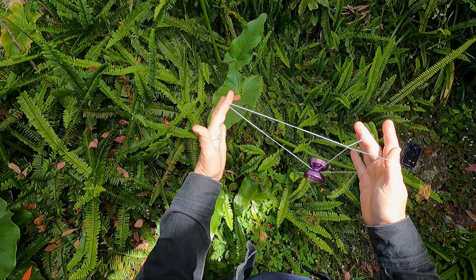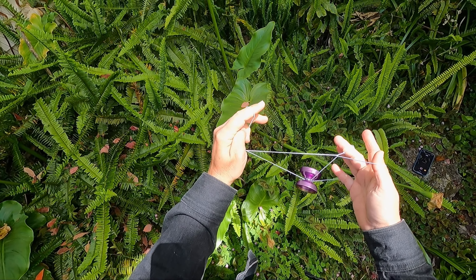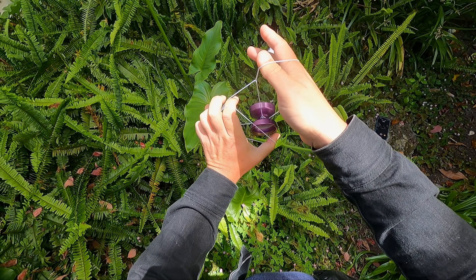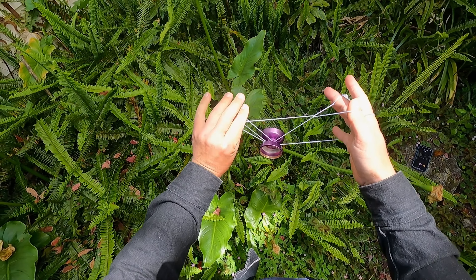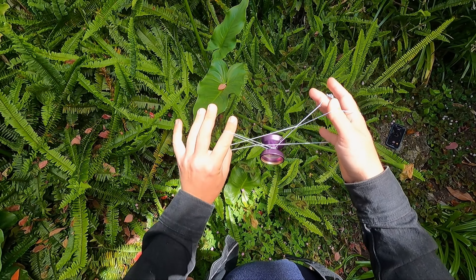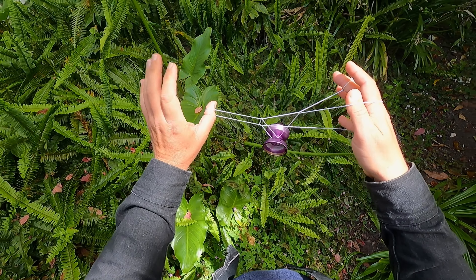Starting with the friction mount, we're now going to do our scrunchie. My palm is up on my freehand — I'm going to take my pinky and now I've got this area here. This string is going to mount the back half of the yoyo just like that. I've got it on my pointer finger and my thumb. What I'm going to do is hop the yoyo slightly forward so it's off that string, and then drop my pointer finger.